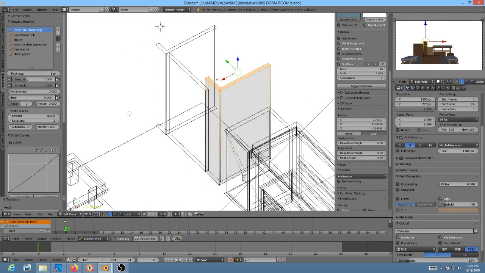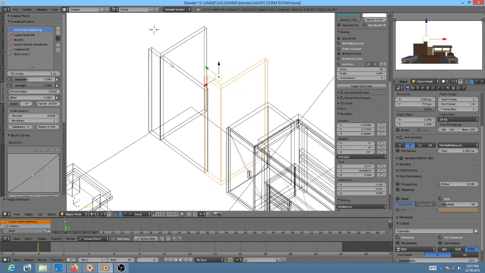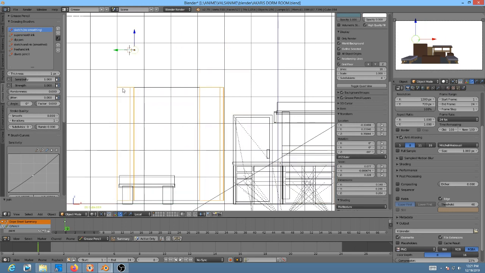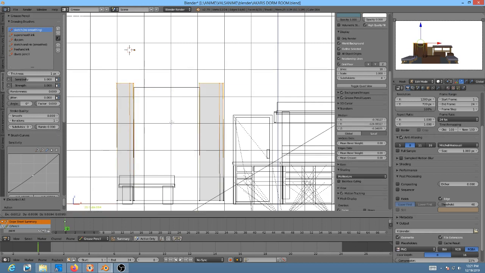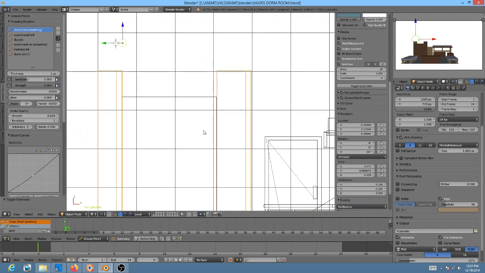So in the case of a door, obviously where the hinges would exist is where you want the door to rotate. You don't want to hit the R key to rotate it on the Z-axis and have it rotate on its geometric center, because now the door is spinning instead of opening. Get it? Okay.